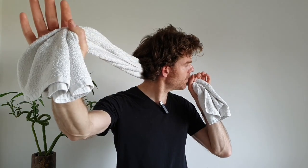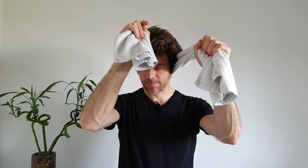So here, if we wrap it around the head as we've been doing like that, and I'm going to pull out with this arm here, the right hand, and normally, as we've been doing before, the friction would pull the head this way. Instead, what we're going to do is pull and resist the motion. Okay, like that. Very simple. And now I'm going to do the other way, pull and resist the motion.